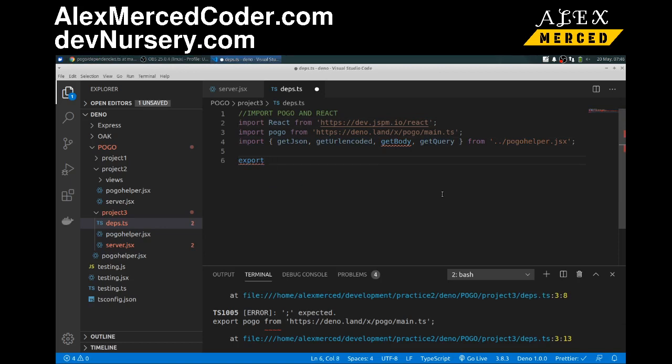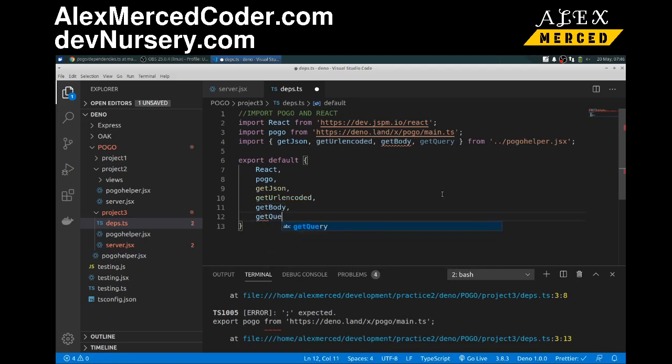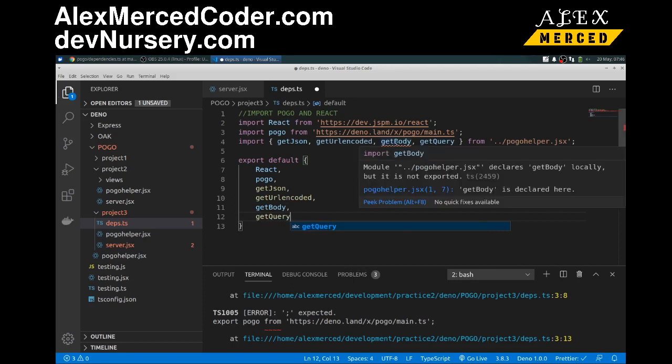So I'm going to export default, and then give it an object with all these things: React, Pogo, get JSON, just everything I plan on using. Get URL encoded. Although I'm not going to be really using these last few for this particular purpose, I just get it all in there. Save. Why is it complaining about get body?